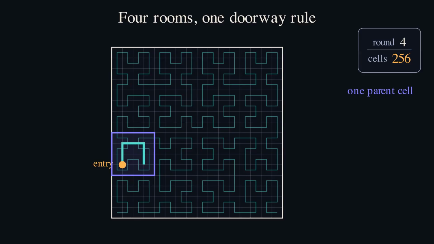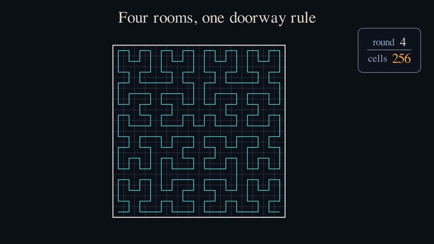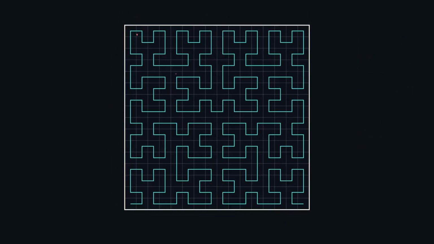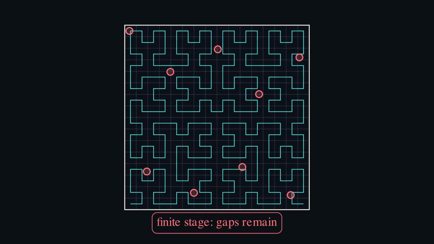It has no global map of the finished monster. Each copy only knows where to enter, where to leave, and how to visit its 4 children, but cell centers are still only finitely many points. Even after a million rounds, there are gaps, absurdly tiny gaps, but gaps all the same. The claim was, every point, with no exceptions, so the finite drawings cannot be the answer. What exactly survives when the number of rounds stops being finite?